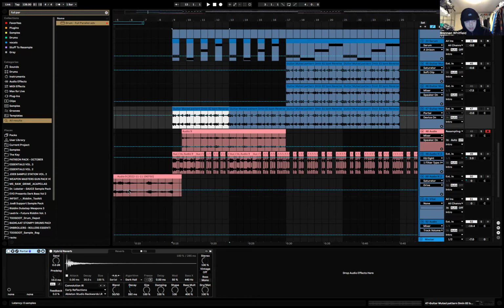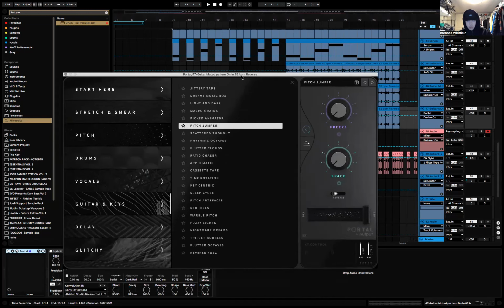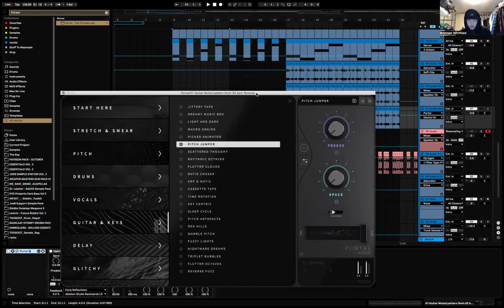So I ran it through one of Portal's presets. All of the Portal presets are super, super good. I do a lot of my stuff in the guitar and key section because it seems to just manipulate pitch most of the time. Most of this stuff is just pitch based, which is perfect. So it'll keep everything in key, but manipulate pitch within the same key range.